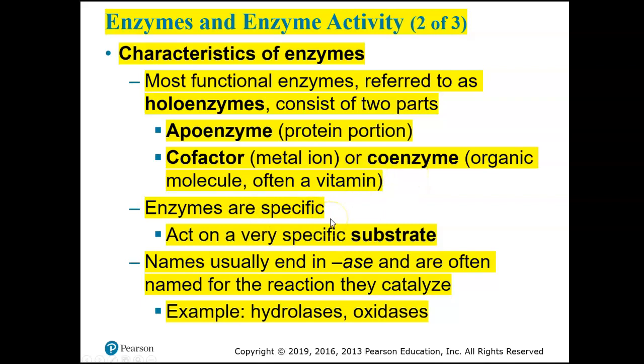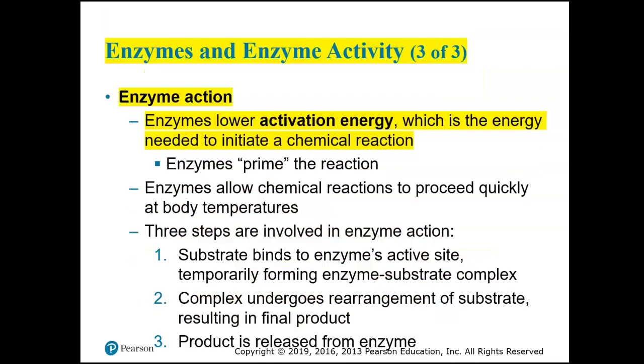Enzymes are specific to the reaction that they will catalyze. So they act on a very specific substrate or set of reactants. The names of enzymes usually end in -ase, and they're often named for the reaction they catalyze. So hydrolases, oxidases. There's an enzyme that breaks down sucrose. It's called sucrase. Enzymes that break down proteins are called proteases.